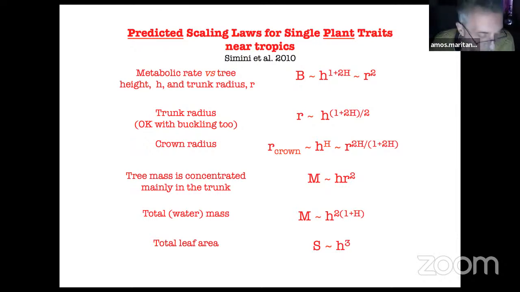If you are interested in cultivating trees and you want to know how many trees can stay on a given area, but trees of the same size, then you are right. If all trees have the same size, they are all consuming the same amount of energy, and each of them is consuming r squared. So the maximum number of trees of the same size times r squared has to be equal to the amount of resources available. If the resources are fixed, the total number of trees is r to the -2, exactly, but this exponent is related to trees that are more or less of the same size.